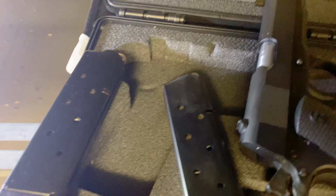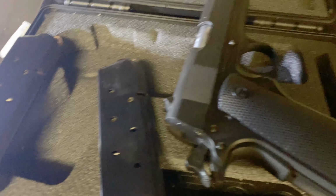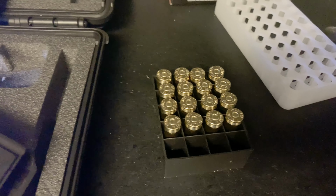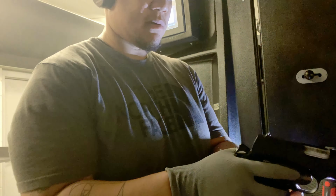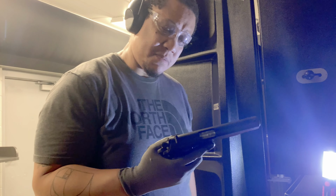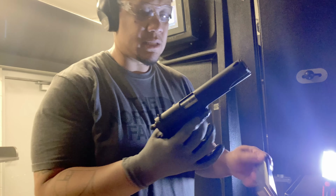All right, got 8 in here. No. 5 in here. And we are going to cycle them. You see that .50 goes quick. And I'm gonna do about 4 more of those hollows. The thing about it is, it's so balanced. You can really shoot it with one hand real easy, no matter if it's .45 or not. A little more balance than my Smith & Wesson, I hate to say, but at least it just feels that way. But enough talking, let's go.